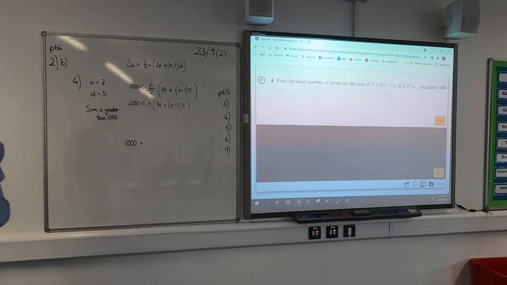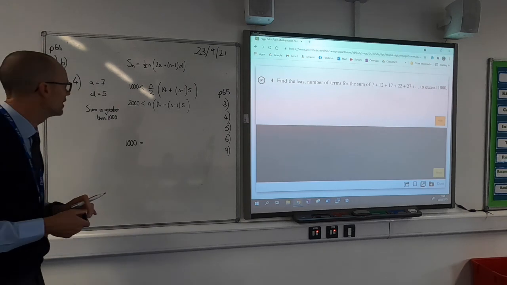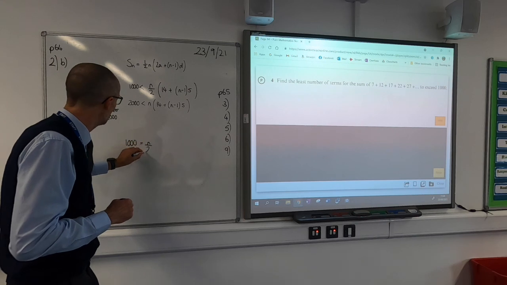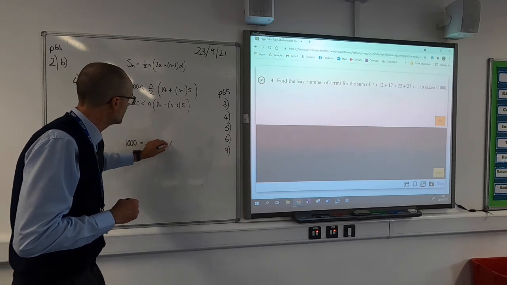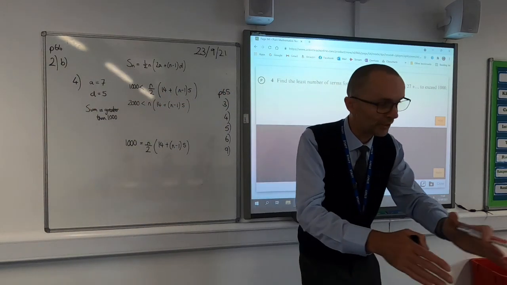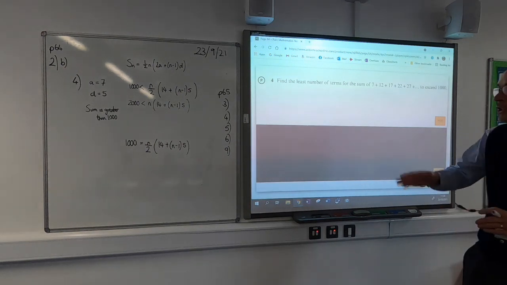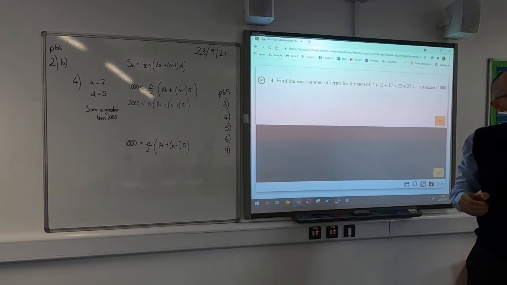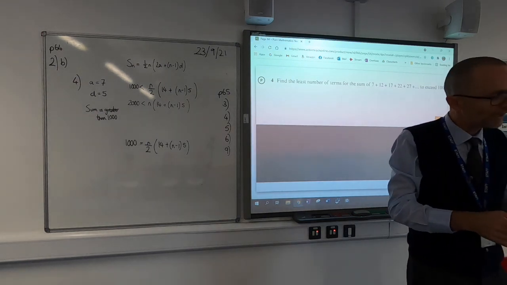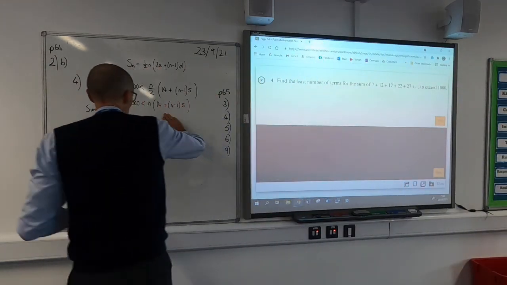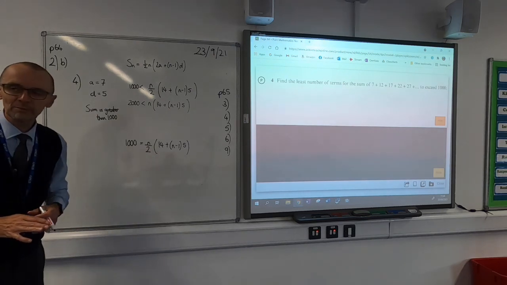But it might be that the whole inequality thing unsettles you a bit. So what you could do is this. You could say, okay, how many terms do I need to make the total exactly 1,000? Now the chances are that the total won't ever be exactly 1,000. It'll be less than 1,000, and then you'll get a term that makes it more than 1,000. So the chances are I'm going to get an answer here which is not a whole number. But of course I can say, well, okay, that means it will be greater than 1,000 with the next number up. So if the whole inequality thing unsettles you, maybe this approach might be a little bit easier.